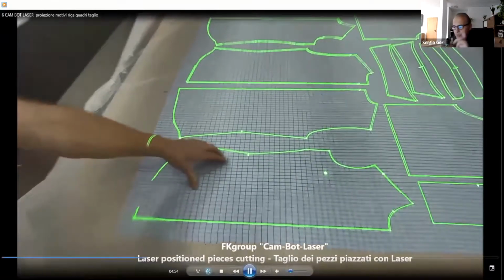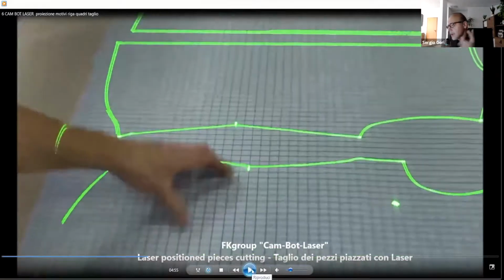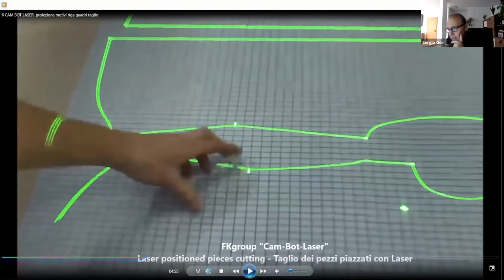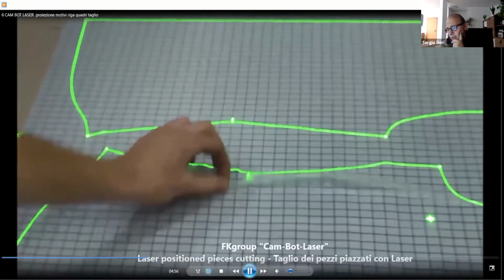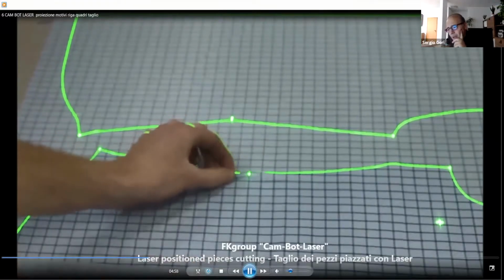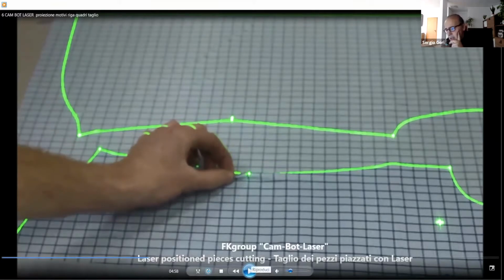This is the most important point: the operator wants to be sure. Even with the photo you receive with the ARC, you achieve the same result, but sometimes it's not enough, and we can solve any question with the customer. Look at it. Exactly where the laser, with this tremendous precision, forecasts the cut of the machine.